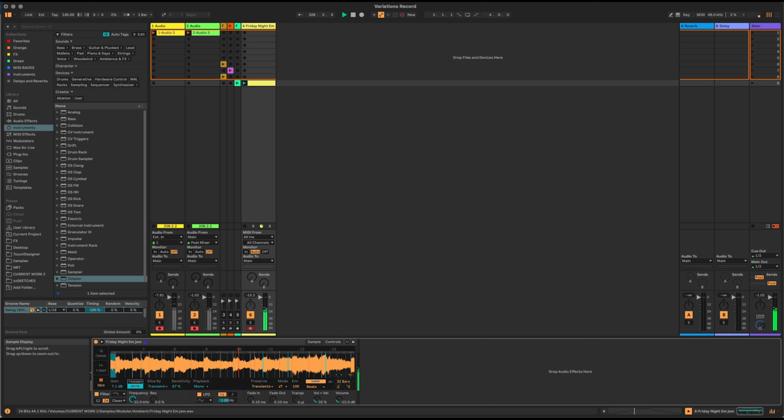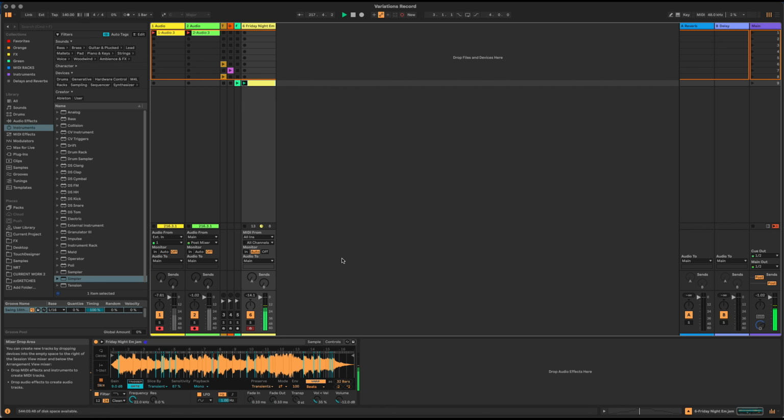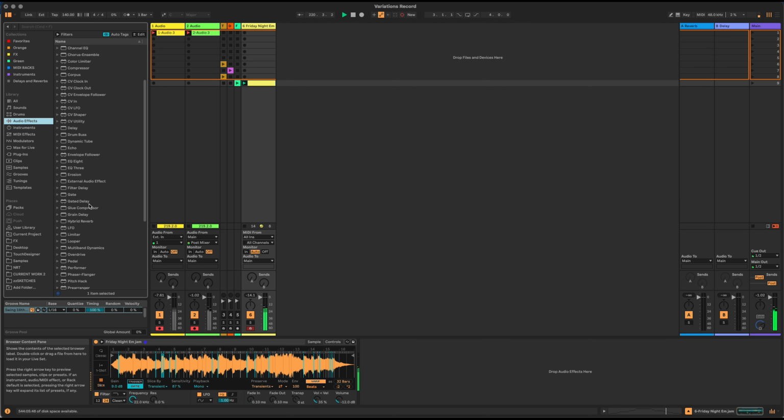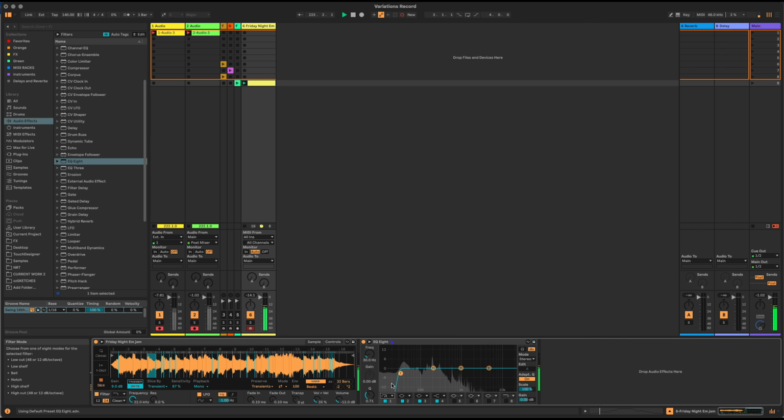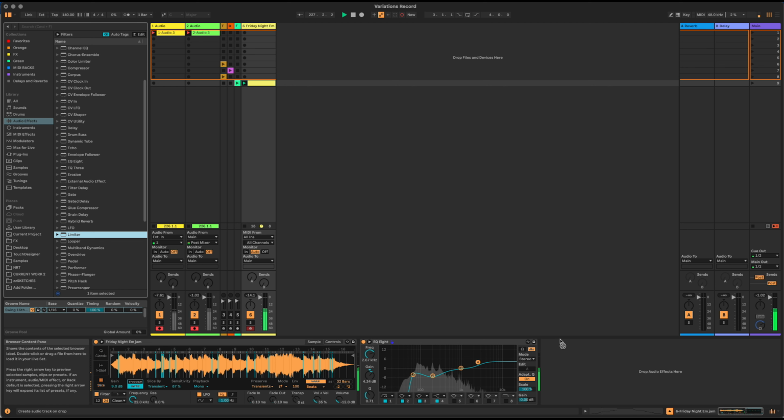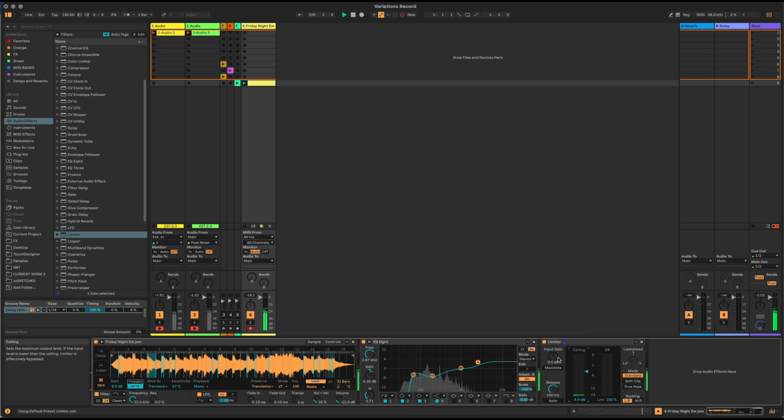How you chop the sample is going to, of course, greatly change the outcome of the whole situation. I'm just going to leave it at that because I'm showing you. Let's get rid of this one. Nice. Okay, so I'm already going to add an EQ and a limiter at the end of all of this because I like to change the way the sound is a little bit. Just take out some of that low end, some of that mud, and bring in a limiter because I don't want to blow up the world. So let's bring the ceiling down and the input gain.